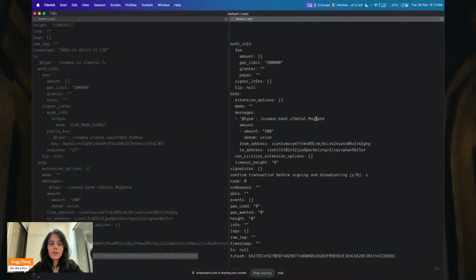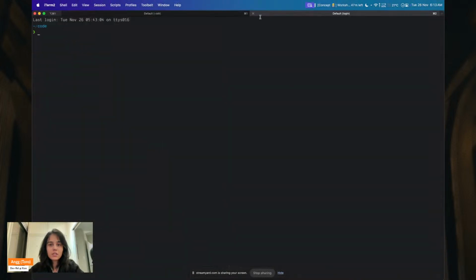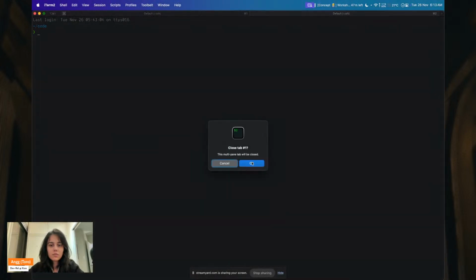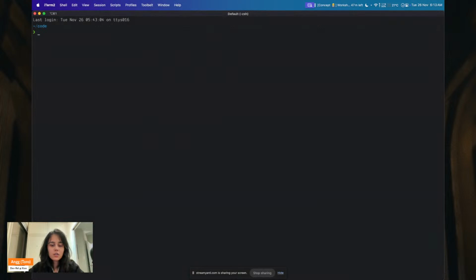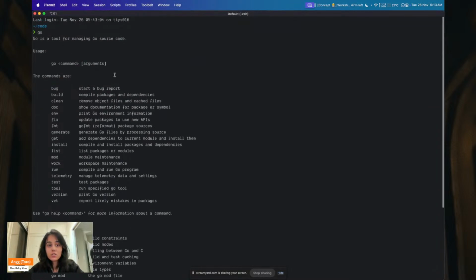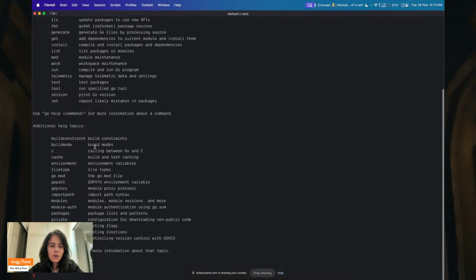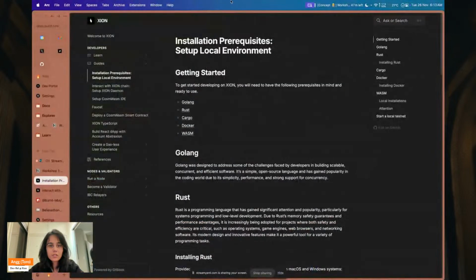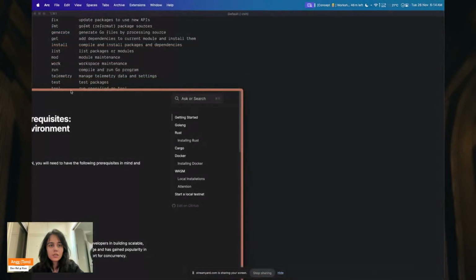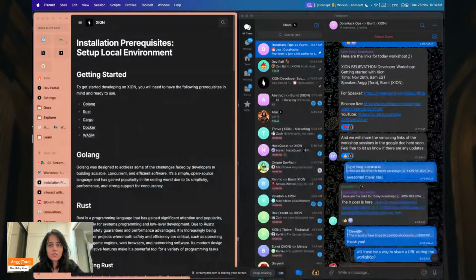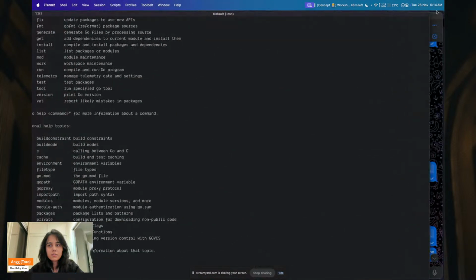If you already have Golang installed and just want to confirm the installation, you can enter Go in your terminal and see if it's there. If it's available, entering Go here should output the help description over here. I'm going to bring my terminal to the right.